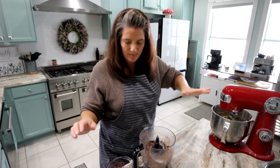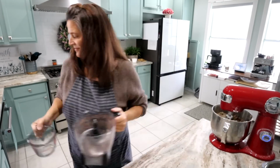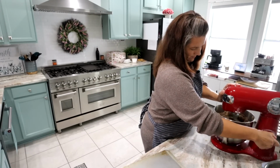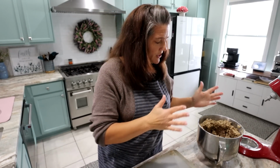So put all this in here and let it mix up. I don't recommend eating cookie dough, but that was good. It reminds me of my mom used to make oatmeal scotchies, I think they were, with butterscotch chips and the oatmeal. That was really good.